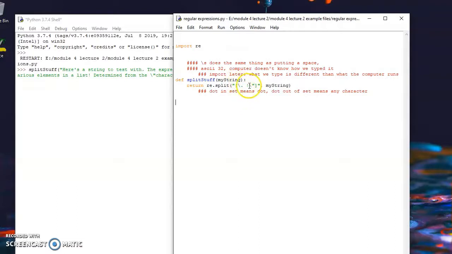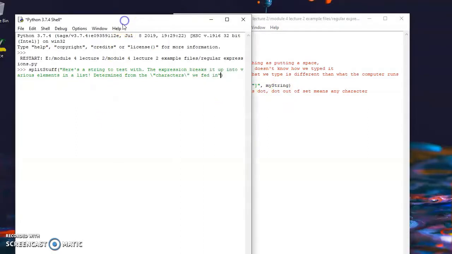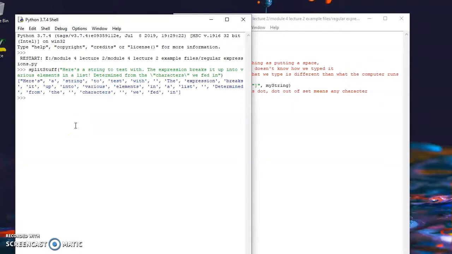So it's going to split our string up into an array of words rather than characters here. That's a really useful one that'll show up quite a bit. We enter, and you can see we have a list, a square bracket saying we have a list, and each one's comma separated.